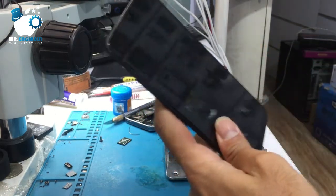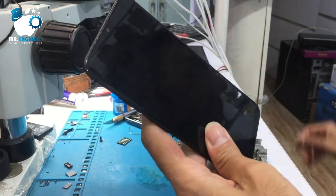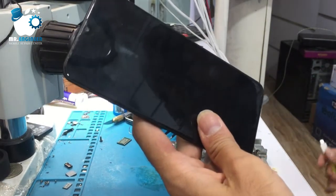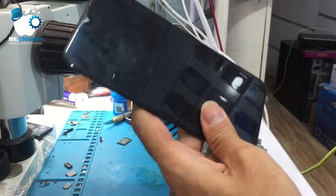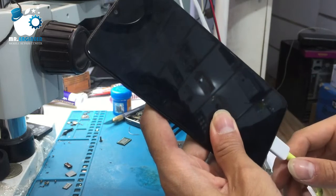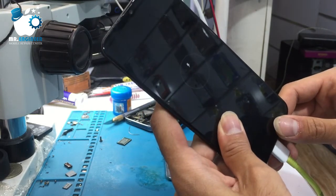Hello guys, we have a Samsung with a charging problem, and I want to show you how to fix it. Let's test the phone. I connected the charger.